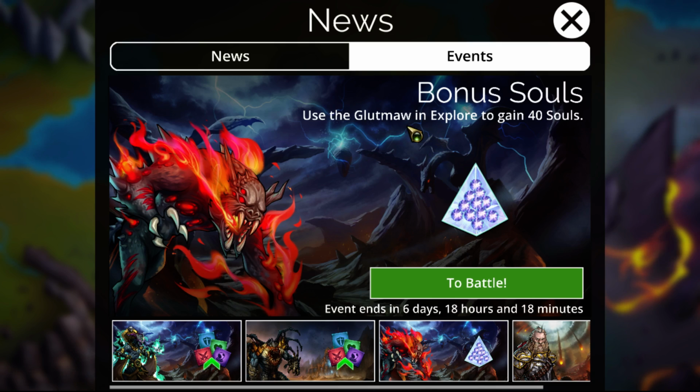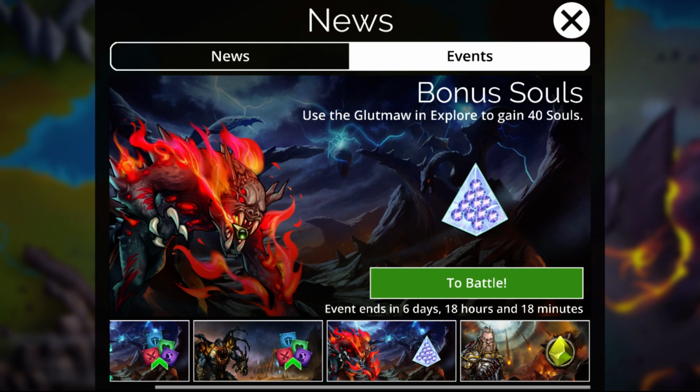While it's not too useful, you do get 40 extra souls if you use Glutmaw in Explore specifically. I wouldn't really bother with this, as he's a really slow troop, and you would mainly only want to use him in content that is relatively hard, like Tower of Doom, Delves, and stuff like that. He will not be good in Explore, so you can pretty much just ignore that for the week.